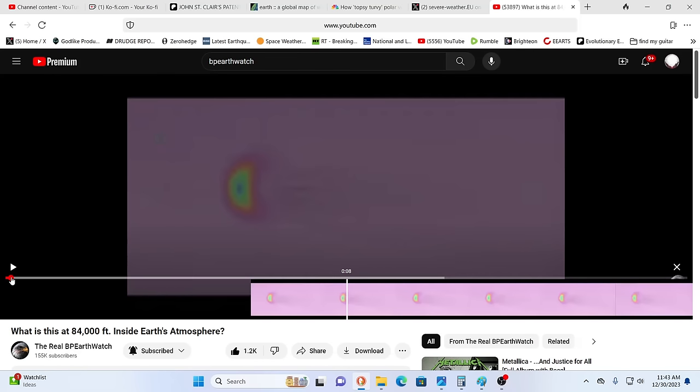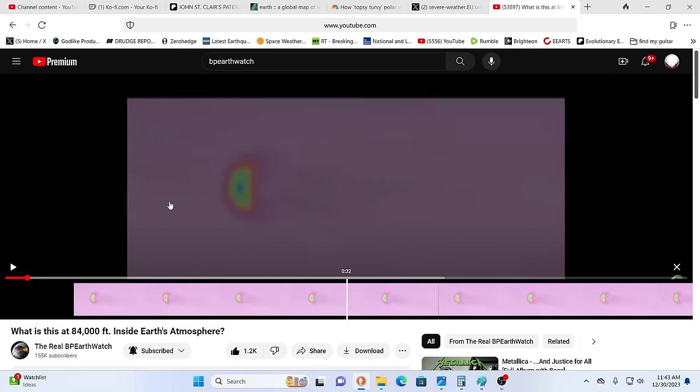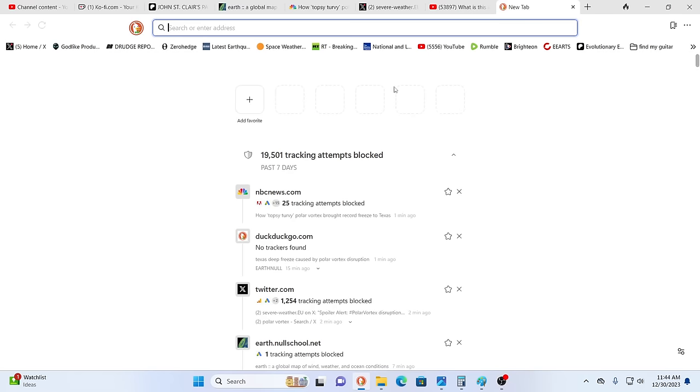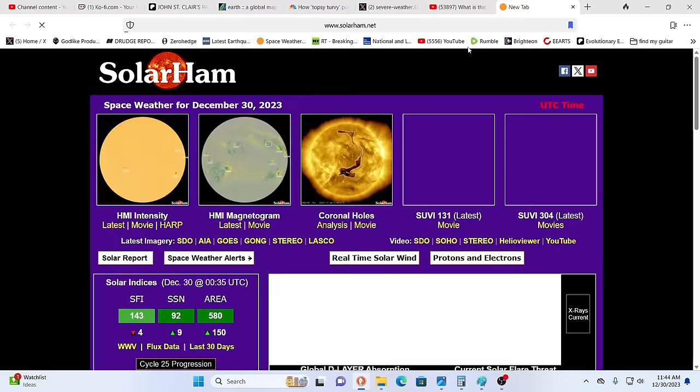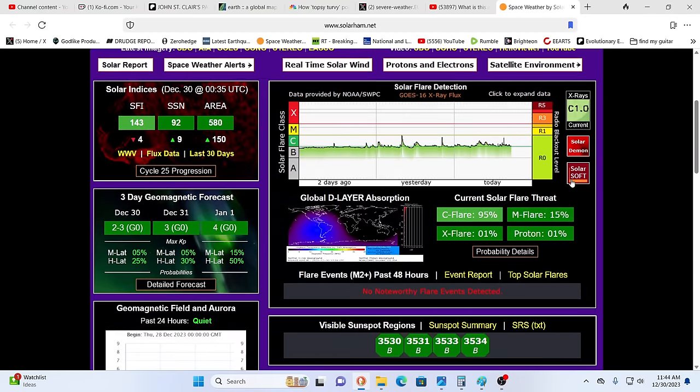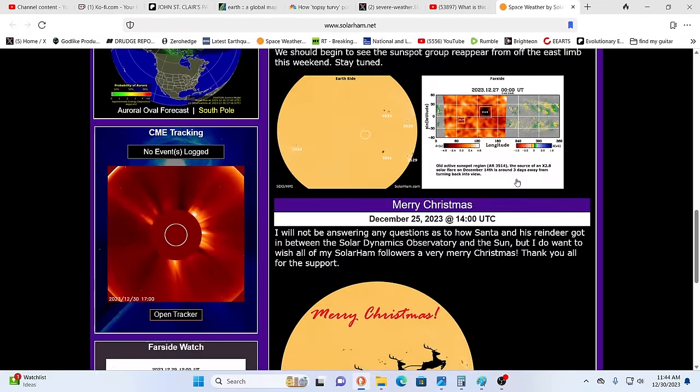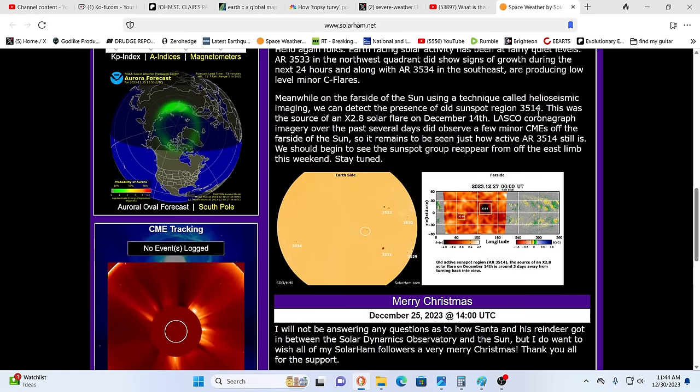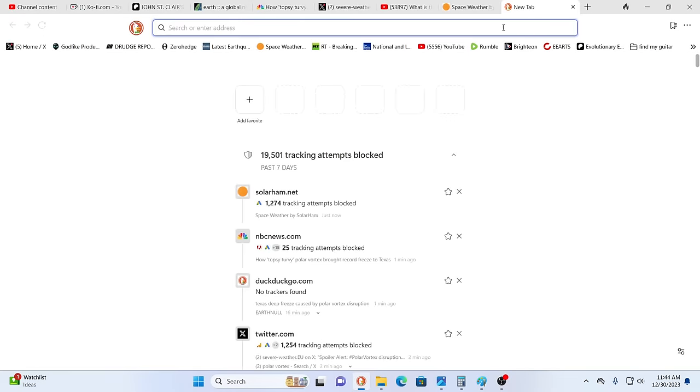But anyway, he was showing this object, which gives you the impression of a bow shot. It looks very much like what we see when we look at NOAA, when we go in and look at the space weather, the way the solar wind flows. We could pull those things up too. I go on Solar Ham all the time, and they will share a lot with us, and then we could go on NOAA as well.